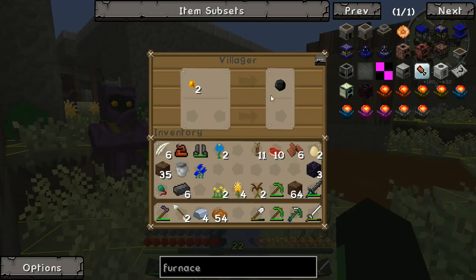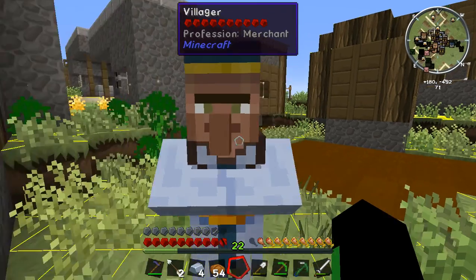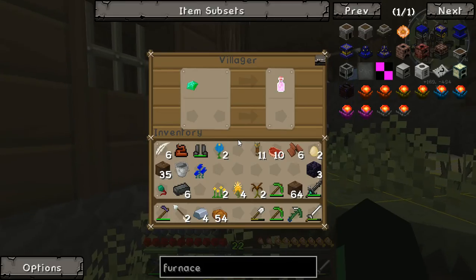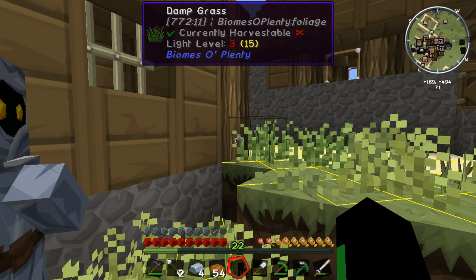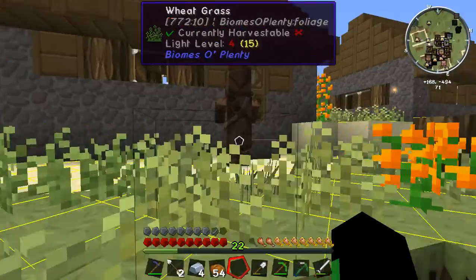Who are you? A merchant. Used for the gold coins, eh? That's pretty good. Who are you? Silicon for emeralds. Not very good. Emerald for Apple Cider. 18% chance of... Where'd you go? Tipsy. What is this? Clay Pattern Stamp.